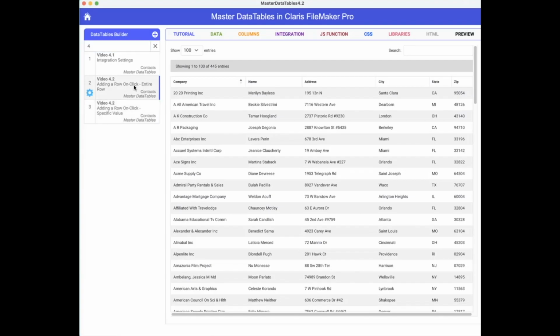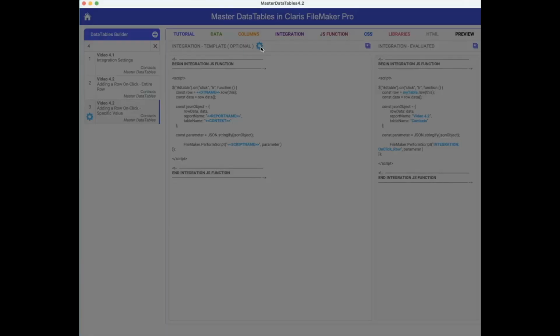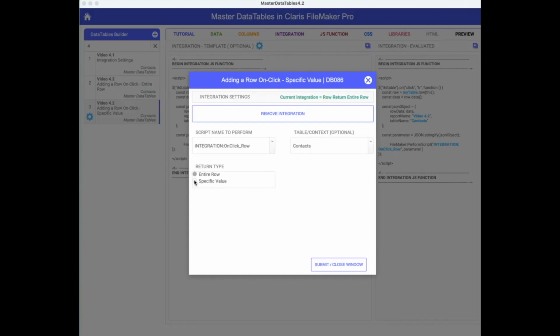Right now, if we go back to 4.2 and we look at the preview, what we have is this clicks and we get the row. The duplicate that we just did, same thing happens, we're getting that. What we want to do now is go into this integration and toggle that setting to be the specific value. So when we do this, we get prompted to say, well, what is it that you actually want to return? And because I've got this code set up right now, telling it, hey, I am from the contacts table, it's looking at all the data in the data's column. So these are the fields that we've already gone through and named. So we can pick any one of these.